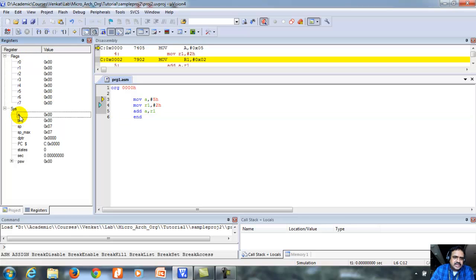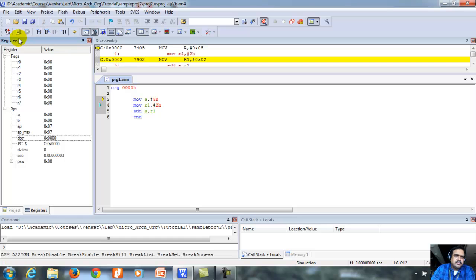This is accumulator. A stands for accumulator, B stands for, and there are two accumulators. Okay, so this is the program counter value, this is the DPTR, that is data pointer. These are several status registers which we can see or use, to actually see our results and run our program. Okay, now I'm going to tell you or show you how to run and see the results.